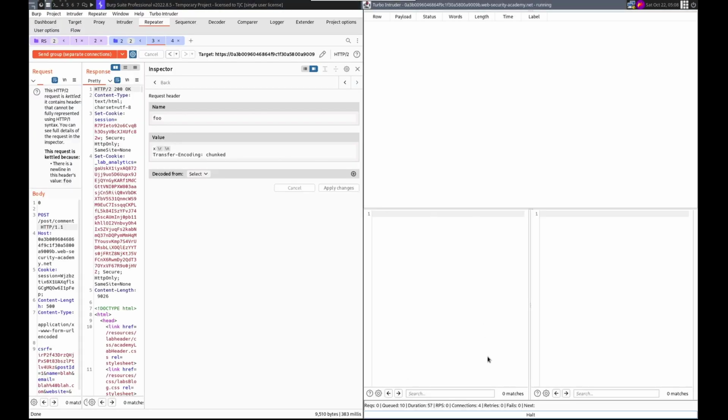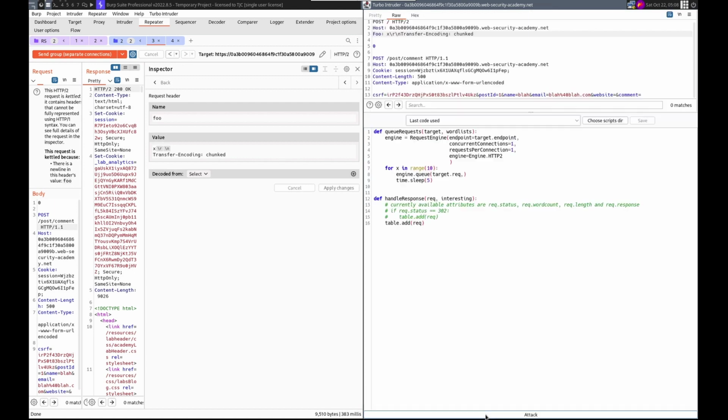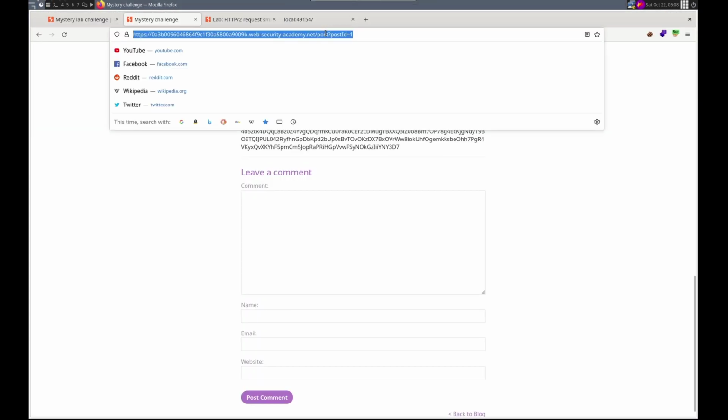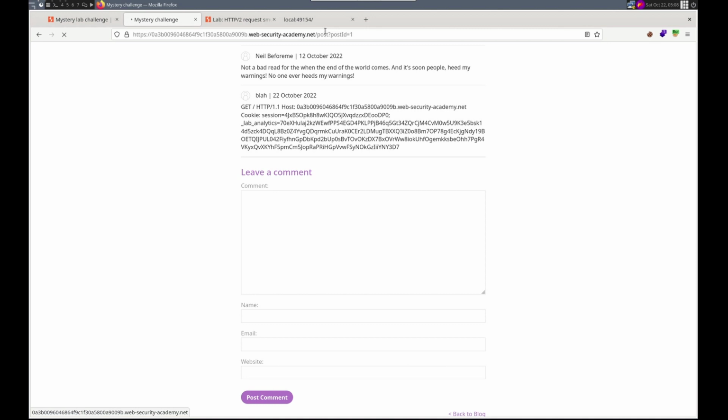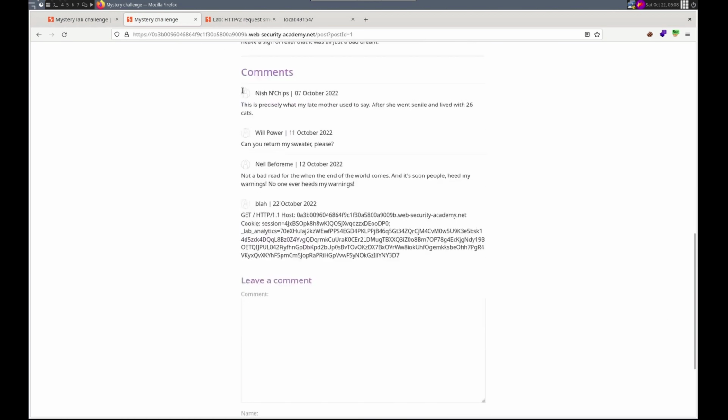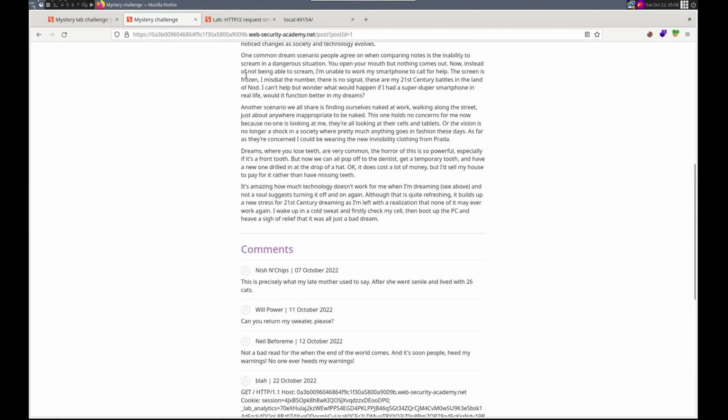Okay. So we've got 10 queued. Nothing's working. Engine HTTP 2. Another. Okay.